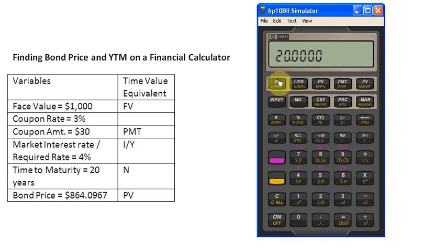And after that, I'm going to simply press the PV button to get the price of the bond, 864.0967 which is the same thing as this number here. What you are seeing here is a negative sign before the bond price and that is natural because you entered your future value as a positive amount.